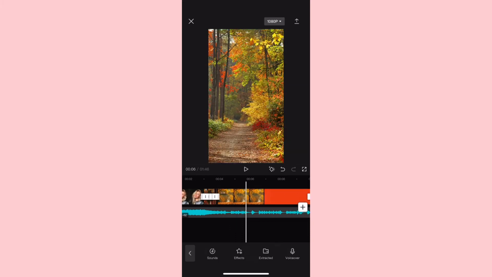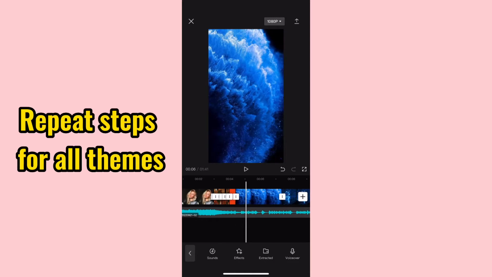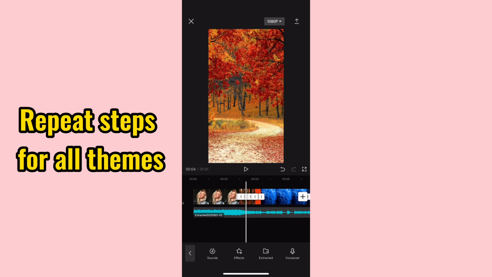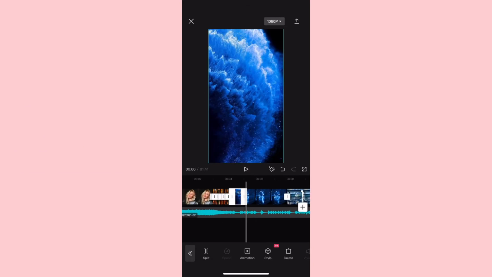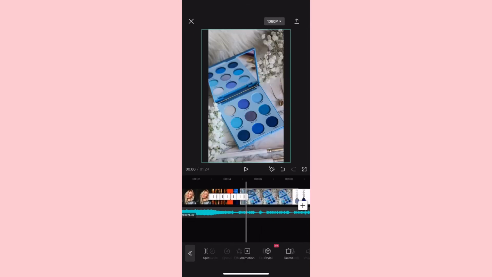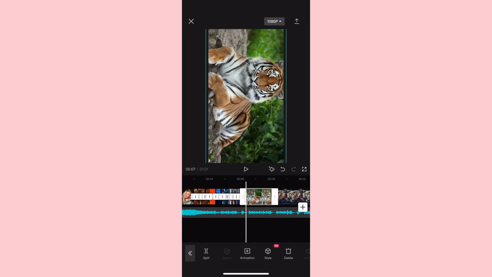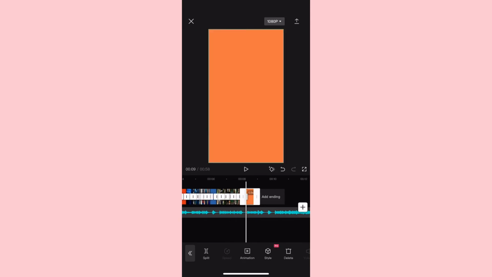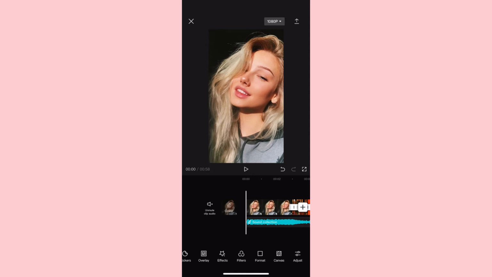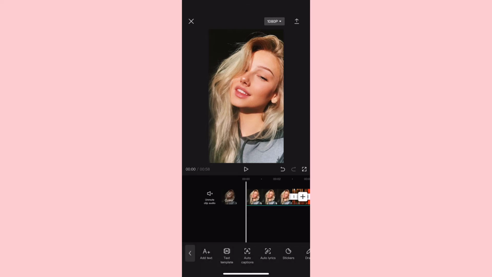So for the last image, which is the revealing image, so for example, the first thing that you're going to be talking about is color. So for the image that reveals the specific color that you are according to the person, that would need to be set for 4 seconds, and you would need to repeat this step for all the themes in your trend. So if you're going to be doing 6 themes such as color, animal, food, fruits, weather, etc., you would need to repeat the steps for all the themes.